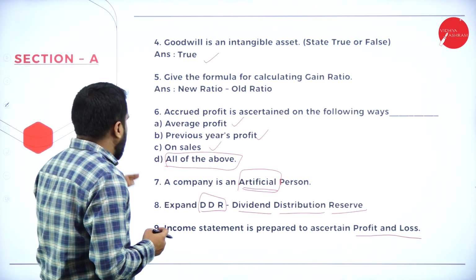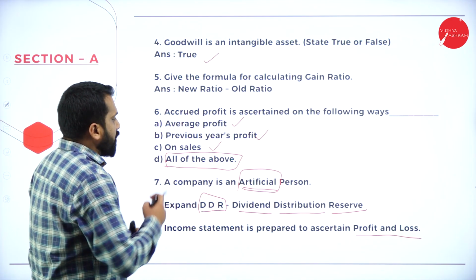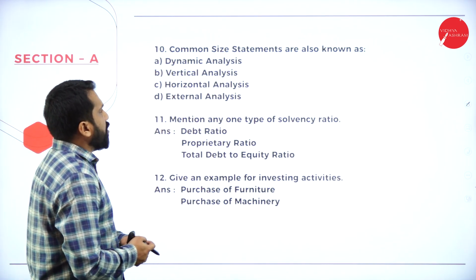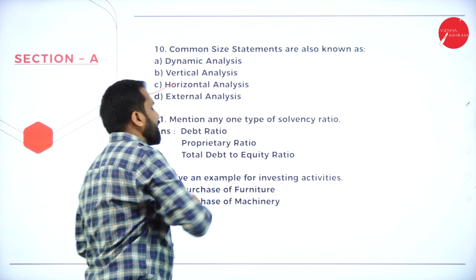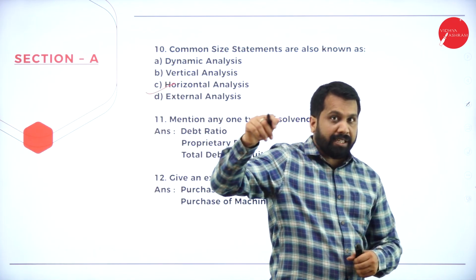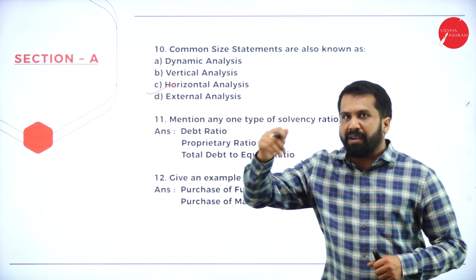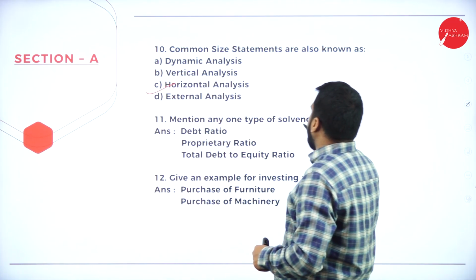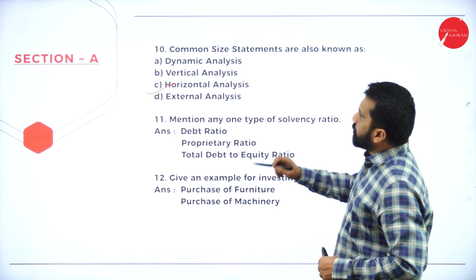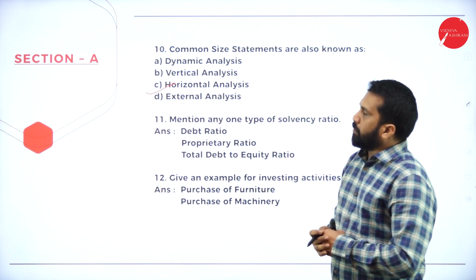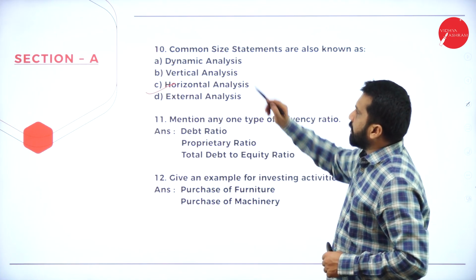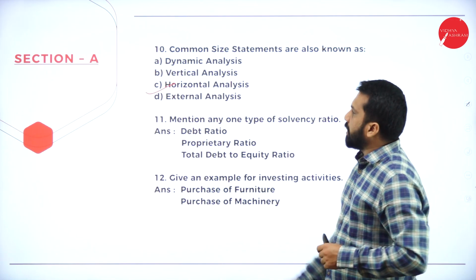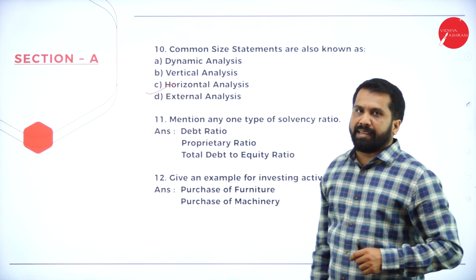So, we have done with your 1-mark questions up to 9 questions. We'll go for question number 10. Common size statements are also known as horizontal analysis. Horizontally we prepare, not vertically, we prepare horizontally. Some textbooks have given it as vertical analysis, but some question papers have given horizontal. But go with the answer of horizontal analysis.